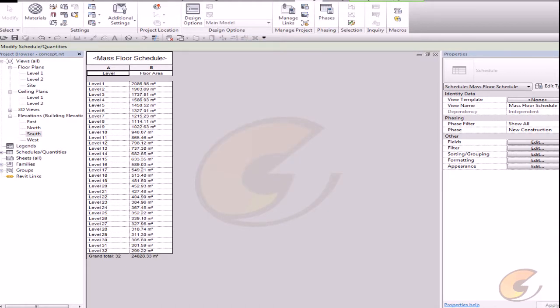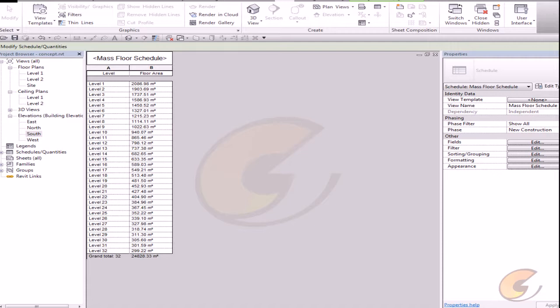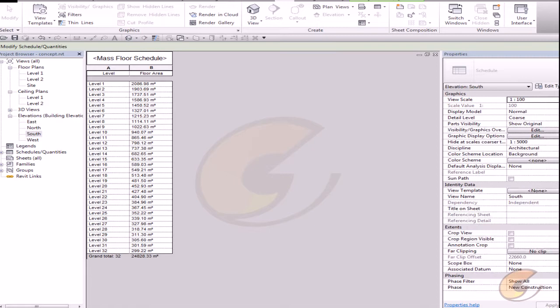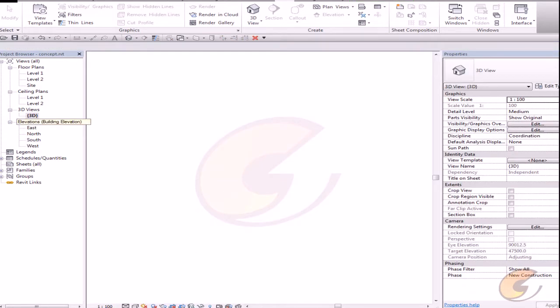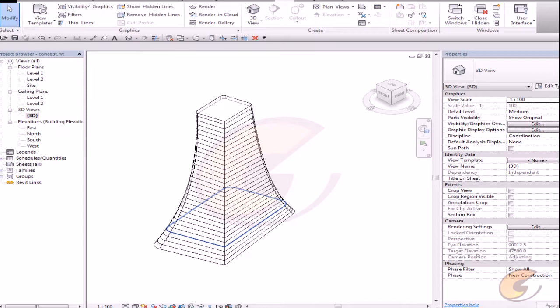Once I get this precise area, sometimes I check that this area is exceeding the required area. So what I do, here I have to do some changes in my mass shape. Maybe I have to reduce some size of that, so it can be done quickly. If you do it manually, it takes a lot of time, but in this case I can close all my hidden windows. I can make two views on. One is my schedule table, the other one is my mass level.